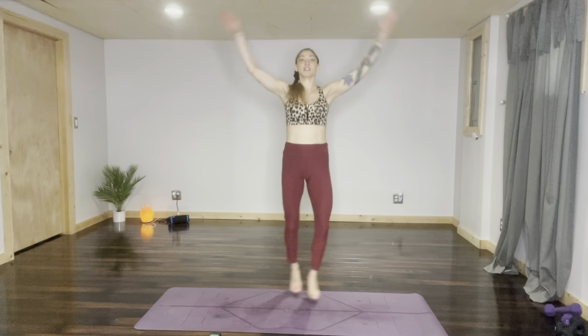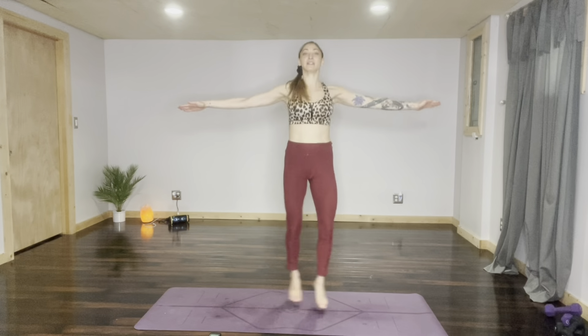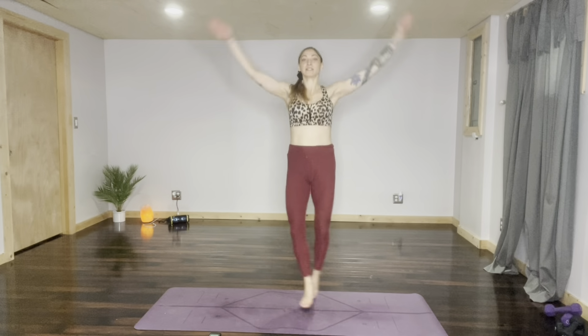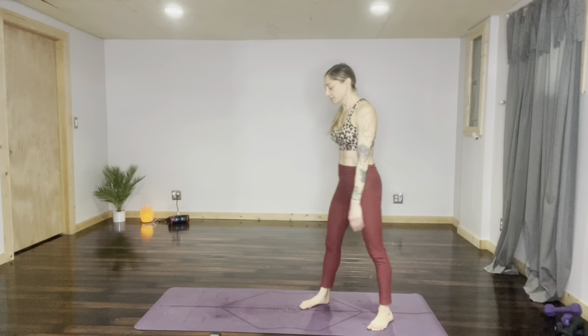If you wanna stay here the whole time, you can, okay? Scissor, scissor, jack, jack. So scissor legs the whole time. Scissor, scissor, jack, jack. Good, finish, awesome. Little break, left leg stays.